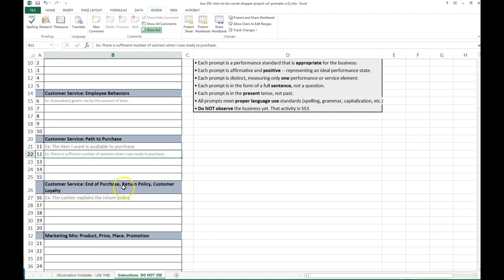All right. So then there's the end of the purchase itself, right? So after you've paid, there are going to be certain activities there. It could be about the return policy. It could be the kind of currency, debit card, credit card, cash that they may take. And again, it needs to be appropriate for the particular business. And you might do some online search on what is appropriate here, so you get a sense of the kinds of customer service activities that occur during end of purchase, right?